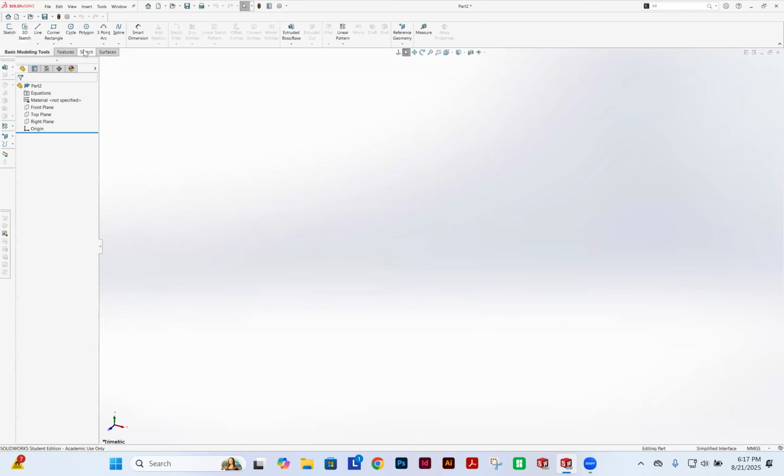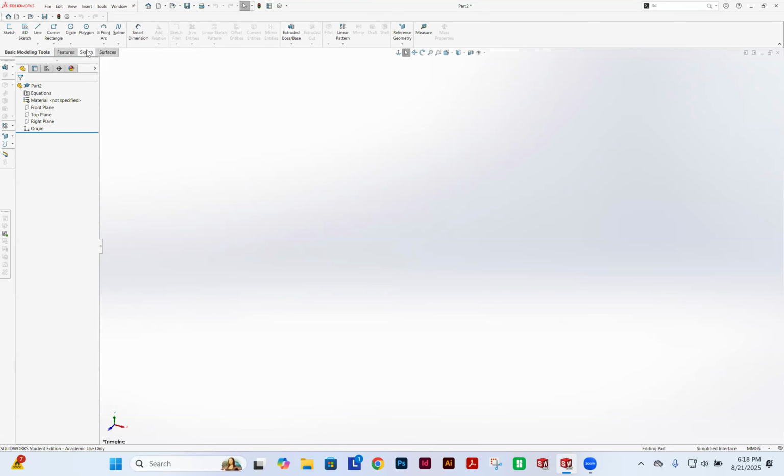In the sketch toolbar, it's the same thing. Oh, I see what they did. Yeah. They created this, this is new. The name of this one is new, basic modeling tools. So I guess what they've done is they've simplified. Remember, this 25 just came out. So the 3D sketch is still under sketch, but it's not under basic modeling tools.